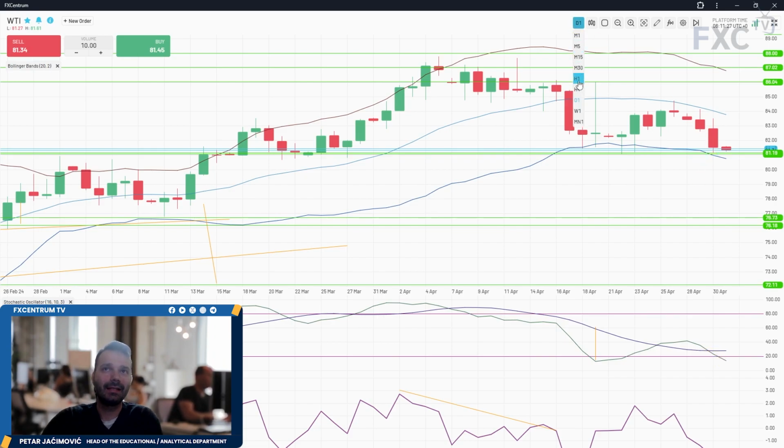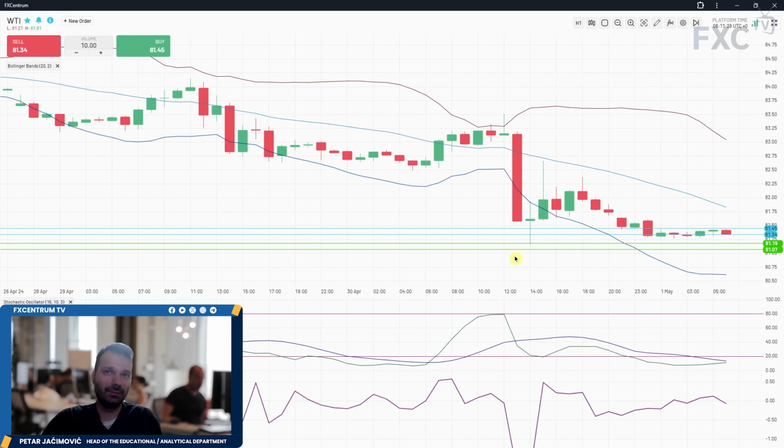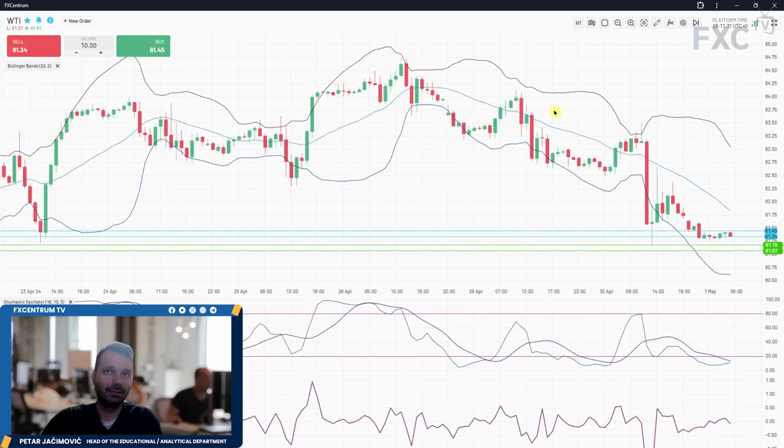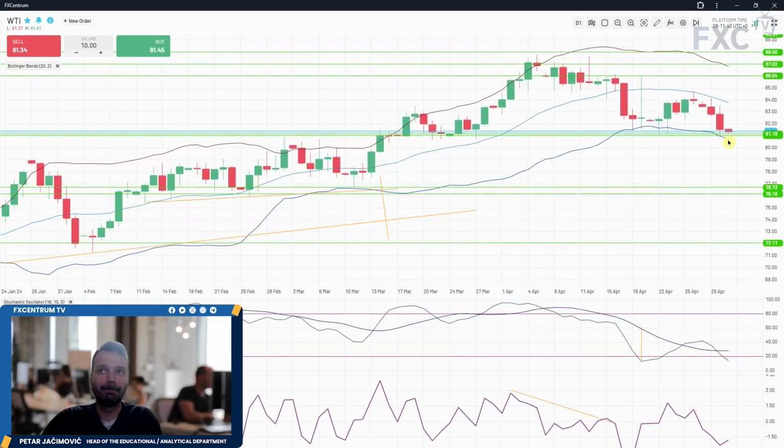So this can be a good sign if you see the hourly time frame. There was one down candle. There was a breakout here and a natural pullback, breakout, natural pullback. So it seems like the sellers are in control at this point, and the downside breakout of the 81.20 and the hold below this level can be a good sign for a further drop towards 76.75 or 76.20 mark. WTI.